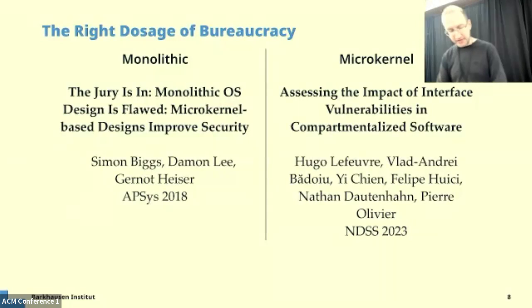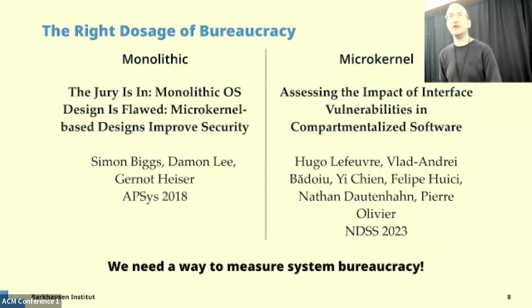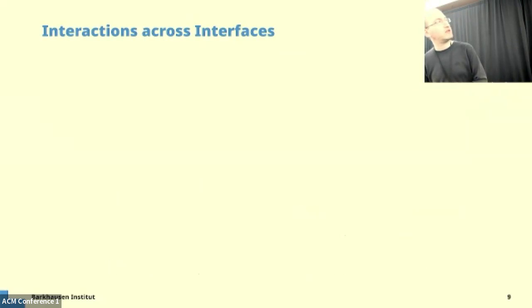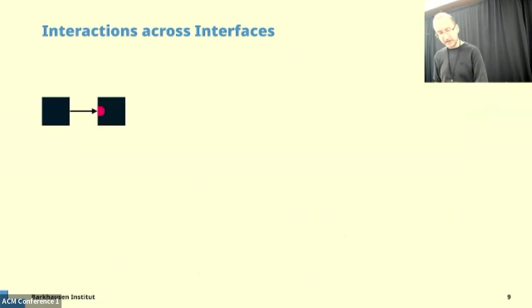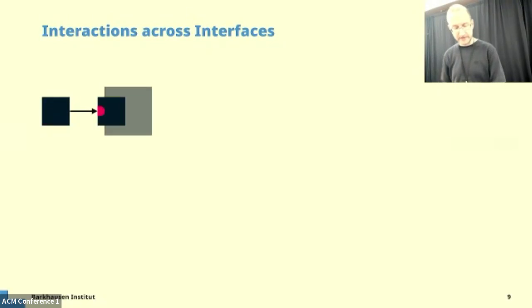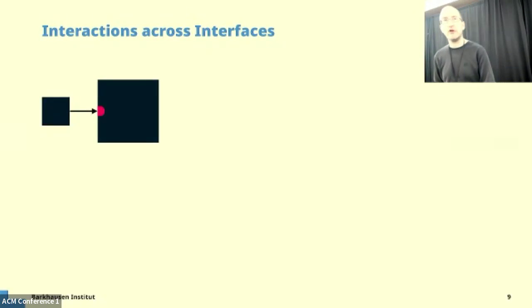So in the end, we could establish that having too little or too much bureaucracy could be a problem, so we need to have a measure. We need to find the right dosage. If both ends are kind of bad, we need to figure out some middle ground, and to figure that out, we need to measure. So we need a way to measure bureaucracy in systems. How could that work? This is my proposal: to measure bureaucracy as the interaction complexity across interfaces. If we have components talking to each other, the good case is a small interface. If you have a small interface, then the size of the component doesn't actually matter. It doesn't contribute to overall bureaucracy.